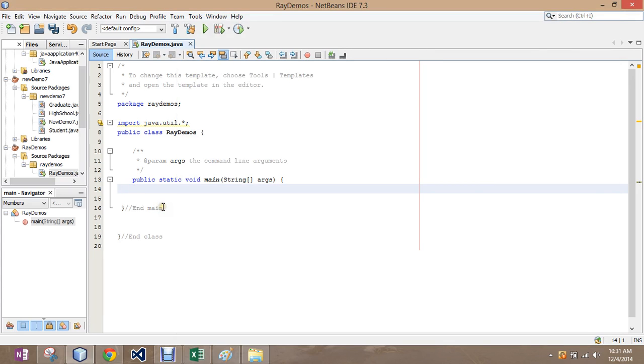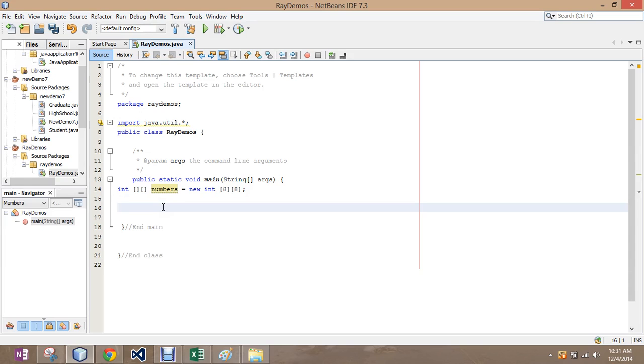To declare a multi-dimensional array, instead of using one set of brackets, we're going to use two sets of brackets. So here we go. I'm going to just show you the basic behind creating the two-dimensional array. I'm going to create it with integers, so there's one set of brackets, two sets of brackets, and I'm going to call it my usual numbers, equals new integer, and we'll stick with our example, the 8 by 8 array. So, right now, of course, it has nothing in it. So we need to put stuff in it.